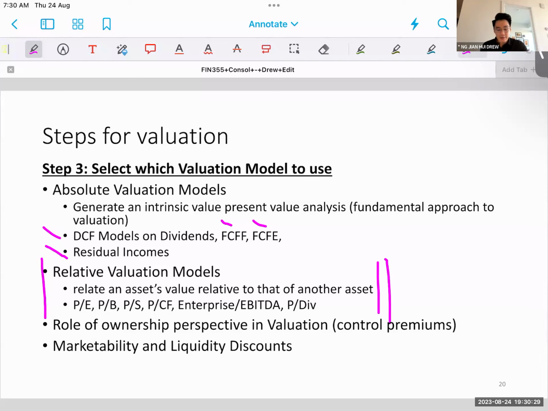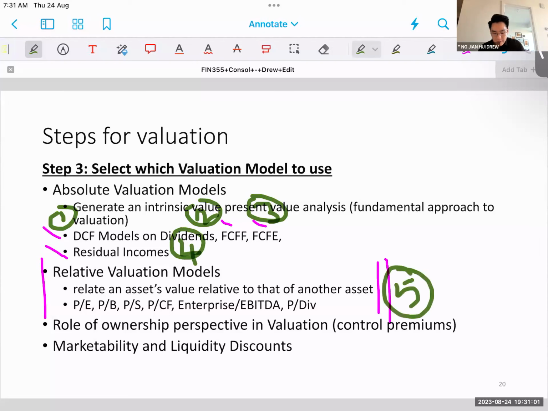We'll cover about 5 or 6 models. The idea of covering so many is to give you the tools to know, in this case, should I use this valuation model or that valuation model, right? At the end of the day, you don't have to use all the valuation models. We'll cover generally 5 models, and you have to pick and choose, deciding which one is the best to value the firm that you are given. All right.